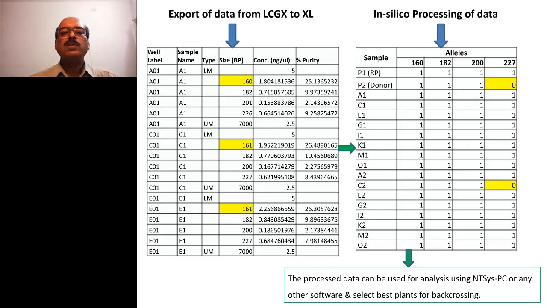This whole process is again a very simple one. One person can do, I don't know, maybe 4 to 5 segregating populations in a day. So analysis of the data coming from 4 to 5 populations in a day. And eventually we end up with a dendrogram. We use a dendrogram, but there can be several other outputs. The data can be used to generate several different types of outputs.